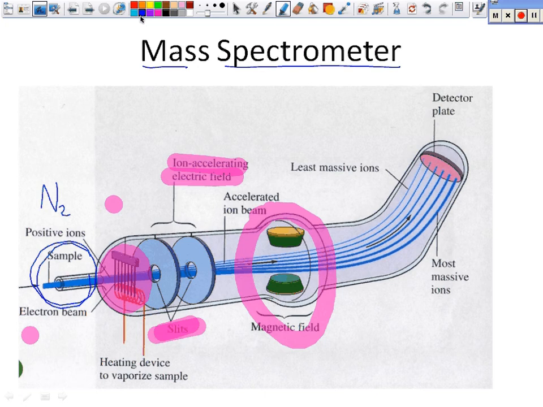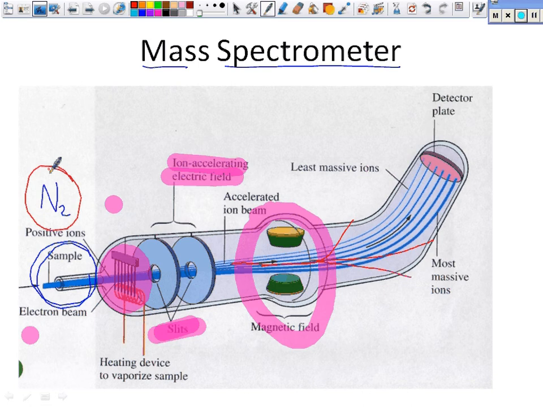Well, let's talk about something real quick. What if you send a really light particle through here, and it's so light that it slams into the glass here? Will it ever make it to the detector? Nope. What if it's so heavy that it won't even make it, and it just slams into this? Or it's so heavy that it doesn't make the bend, and it slams in. Could that affect your results? Yeah. If it affects your results, then we're not looking for it. We're looking for something that is nitrogen, okay, and we can figure out based on the strength of the magnetic field how it works.